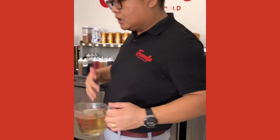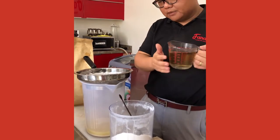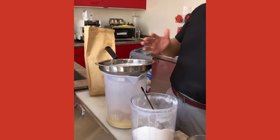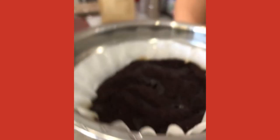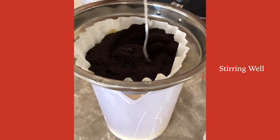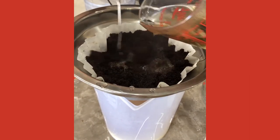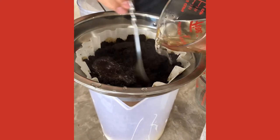I use a water temperature of about 85 to 95 degrees. Even though it's very steaming hot coming from the tap, by the time it gets to the cup it's about 95 degrees. Pour some in initially — what you're doing is called wetting the coffee. What it does is it brings the coffee together, almost creating a filter. Get a stirring spoon and let the coffee and water fully mix — give it a stir so you get full contact with the water.